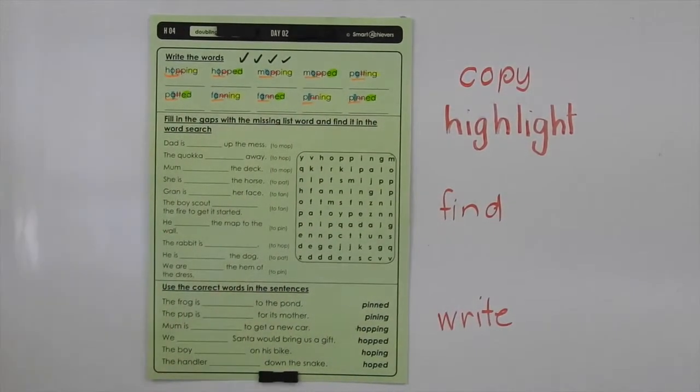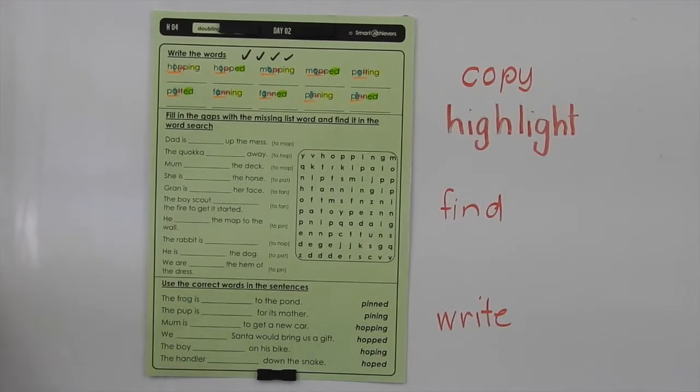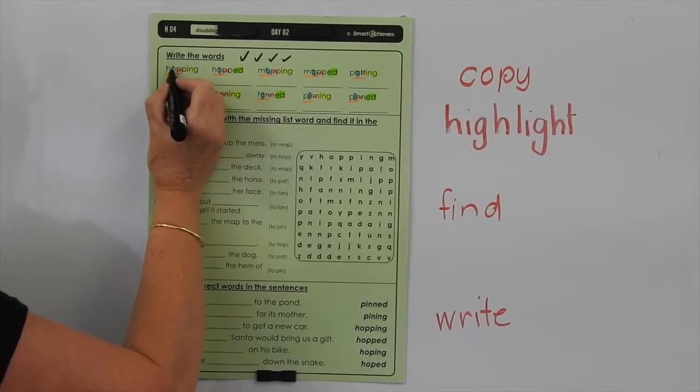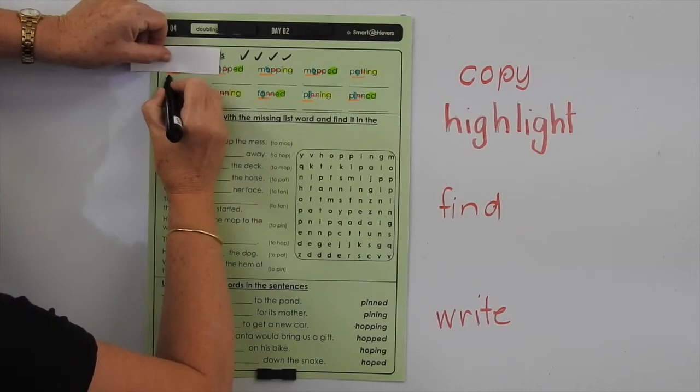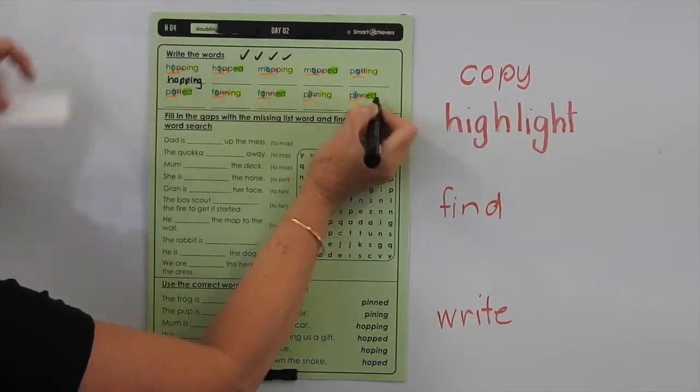So let's read the word, sound the word, spell the word, and then we're going to cover it, write it and check it. So I've got H-O-P-P-I-N-G. Cover it and write it. You can finish the rest of those.